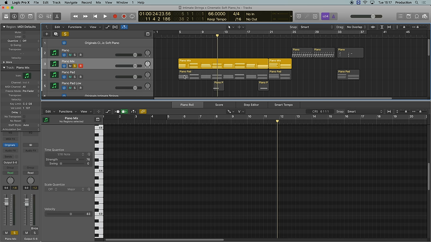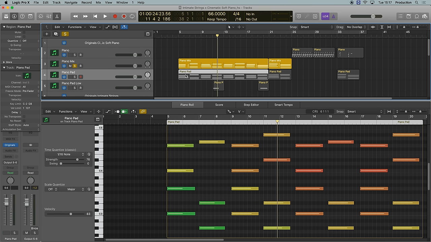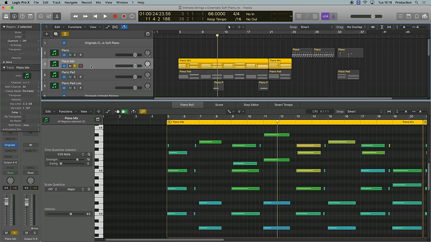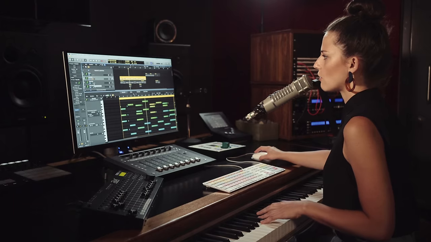And you can hear the pedal and the hammer action. I think that gives it really nice character. On a separate channel, I have the pad sound, whereby I am playing exactly the same chords. I could have just edited it over here, but I was using a different pedaling with my foot, so there were some notes crossing over that I didn't want to have with the actual piano sound. So I kept it on a separate channel just to have a little bit more control over it.